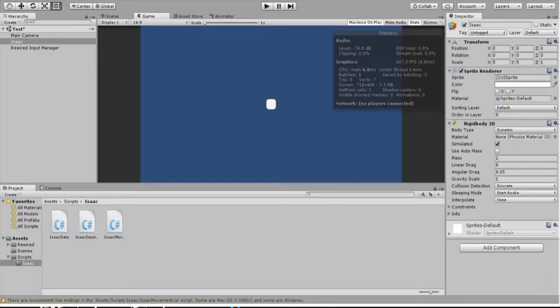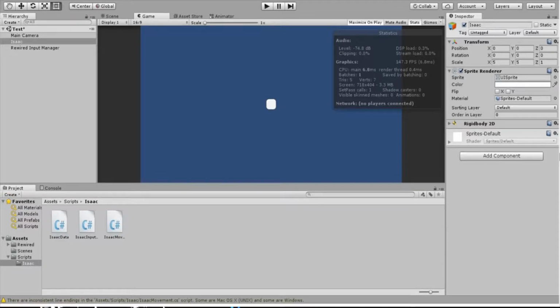We're going to turn off gravity, so gravity scale to 0, because we don't actually need it on Isaac. We need it on tears because they actually move down, but Isaac can actually be fine. We can keep rotation off, and he is going to be moving in those directions, so that's fine.